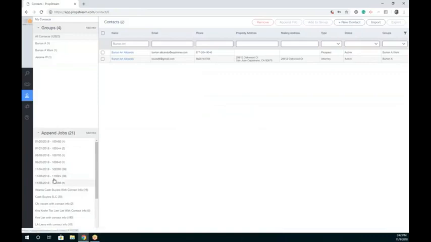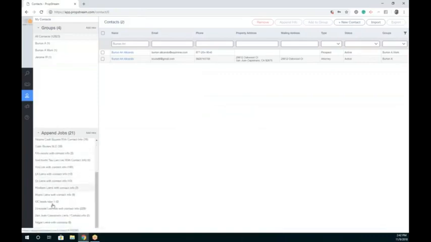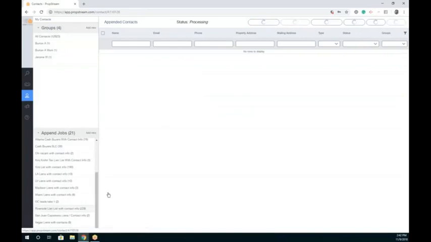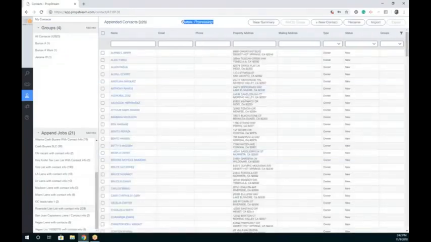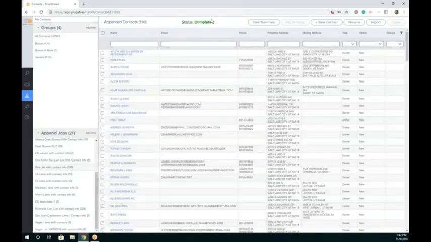And boom. So now I've just processed a skip trace job, and you can see it here, my Riverside Liens list with contact info. The system is currently processing my order. So in about 15 to 20 minutes or half an hour, depending on how large your list is, of course, the system is going to go from processing, and as you can see here, no emails and no phone numbers are applied, to complete. So here you're going to see complete at the top, and we're going to automatically put the emails and phone numbers in here for you.